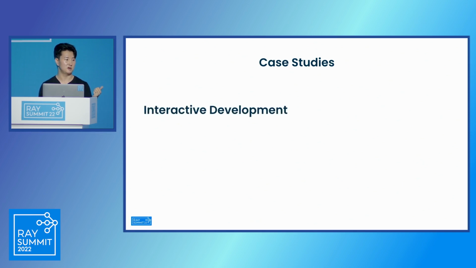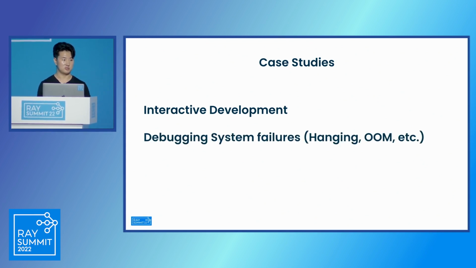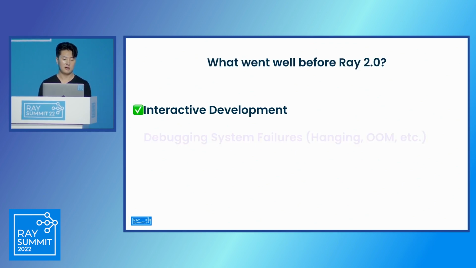The first thing is, pre-Ray 2.0, interactive development is a really common debugging case. Like you're developing something, something's broken, you fix it, and interactively iterate. And then the second is the actual production workload, right? Like your system fails in the middle of your run. The first scenario was actually pretty well supported by Ray before 2.0, and I'd like to go through the tools we have that help you in this scenario.